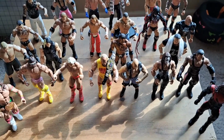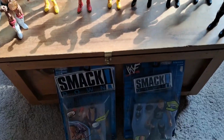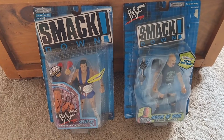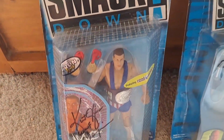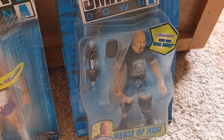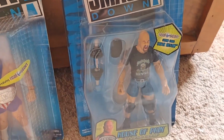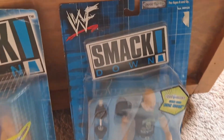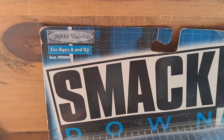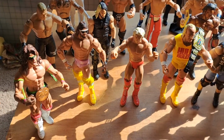So, right here I have a grouping that I set up of these awesome action figures. And then we have a couple down here in the shadows cast below. It's only because these ones are in the package still. For example, this Kurt Angle has been signed by Kurt Angle. And then we have a very older Stone Cold Steve Austin, a collector's kind of edition in terms of how old it is. Like these made by Jakks Pacific Inc. and so is this one. And then these other action figures, who are they made by? Made by Mattel. Okay, so these are made by Mattel.